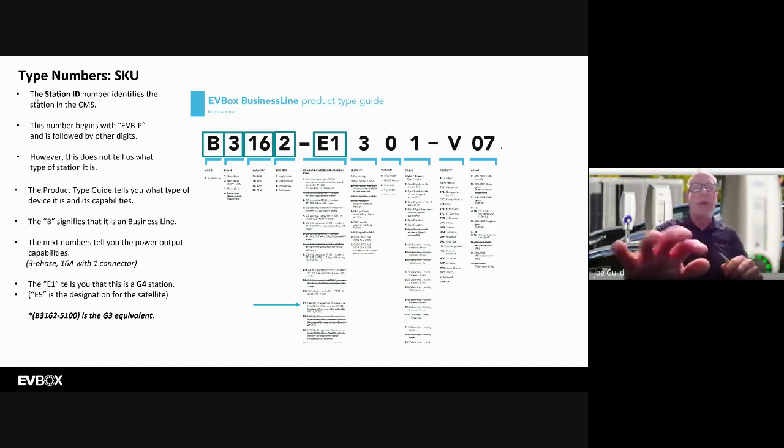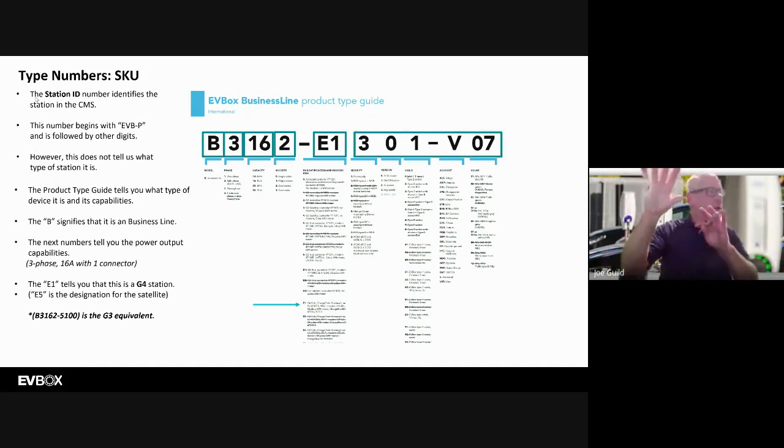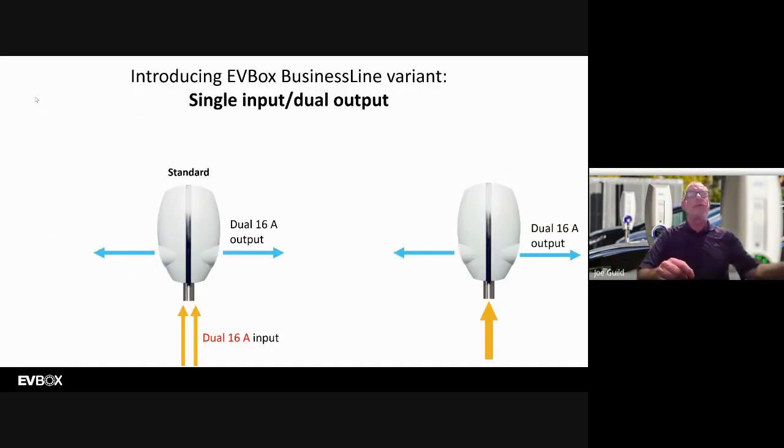So that G4. And these other numbers, they're proprietary, or they have to do with the cable or some safety, but I won't go into that because you see that those are all listed there. You don't have to memorize these things. But those first 4 or 5 digits are really important. Most of our installers, when they see those numbers, they know exactly what they're talking about. They're saying, oh, there's the E1, so I know that's the hub. But we'll talk about that too later.